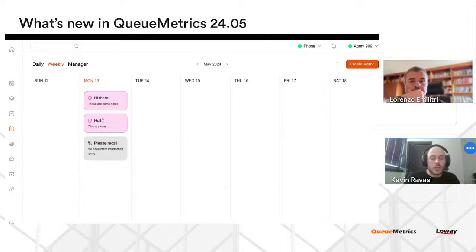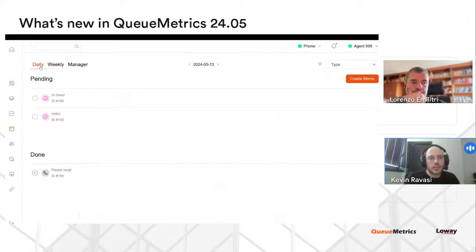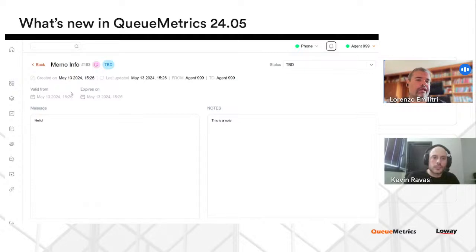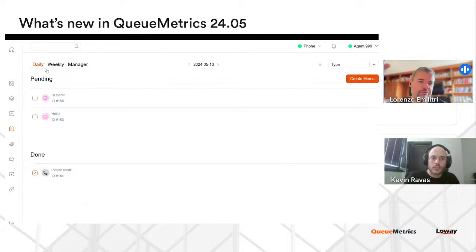These memos can be sent to different agents. And since we have received a memo, even if we created it ourselves, it will appear here in the top right in the notifications, as you can see. By clicking anywhere here or on the name of the memo, it will take us to the details of the memo. Basically, a memo is one of these things that have a commercial name that I don't want to say now, but one of these yellow things that you put on your screen.